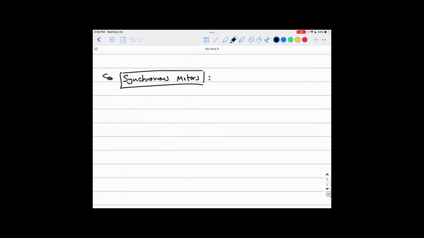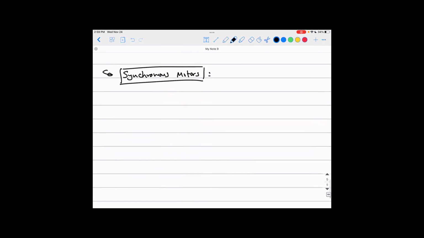Okay guys, so what about the synchronous motor? If you remember, we call the synchronous motor not a self-started motor. What I mean by that, the synchronous motor, again, just keep focused, I'm talking here about the synchronous motor, not our three-phase induction motor. Why? Because that is the best way to make you understand what I mean by starting of induction motor. So the first thing that comes to your mind when I tell you that I'm trying to start the motor, that's the thing, going back to the synchronous motor. Because the synchronous motor is not a self-started motor.